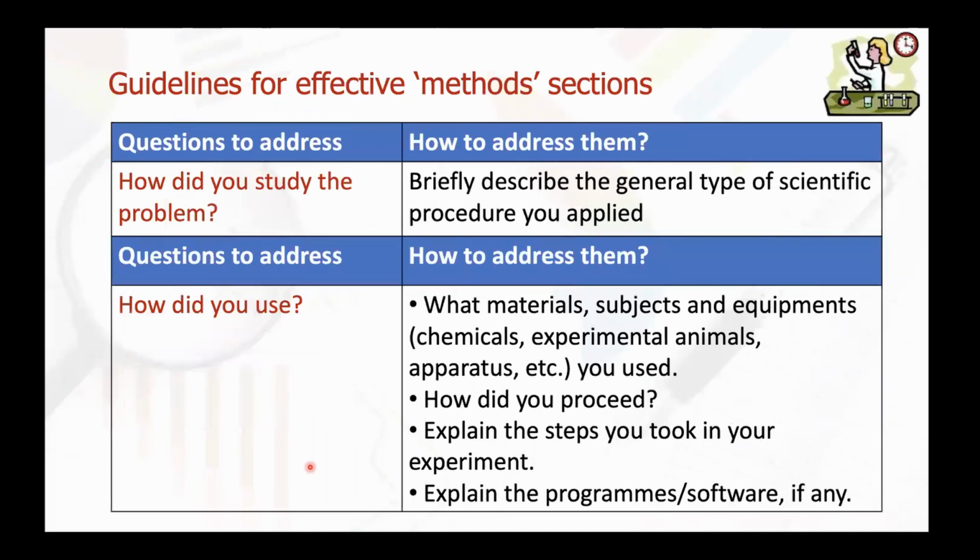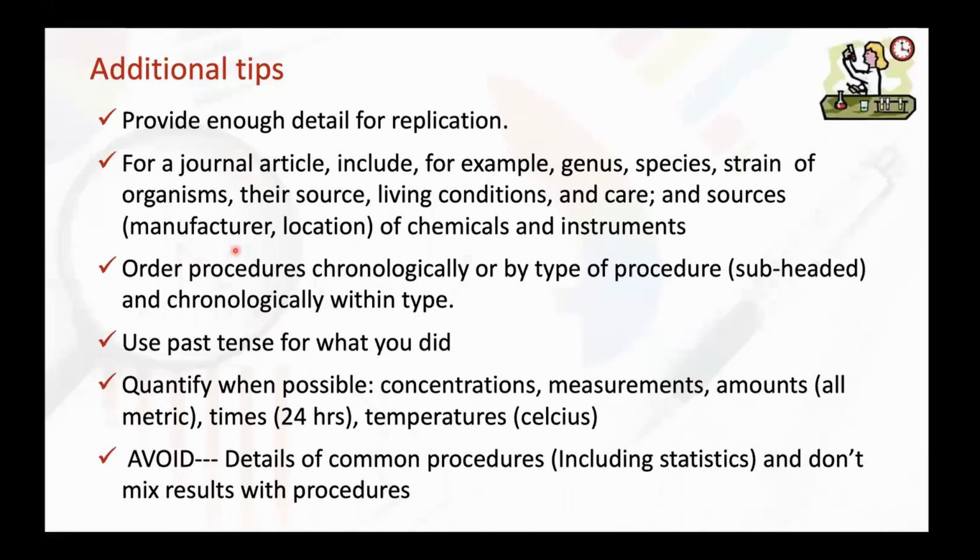Then, guidelines for an effective methods section. How did you study the problem? How did you use a particular instrument? All these questions you have to answer. Additional tips: when somebody goes through your materials section, they should be in a position to replicate the same work. That means you should provide sufficient details. The only thing to remember, for youngsters or beginners, is that you should not write a detailed procedure.